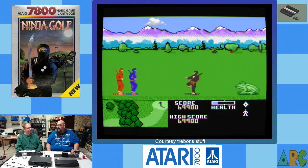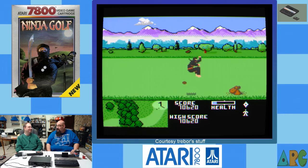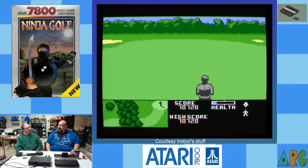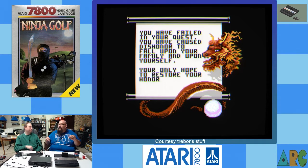We should also mention that when you go into the rough, not the woods, but just the rough, there's a frog that comes at you. This frog looks awesome. It moves awesome, and it looks great. It's very well animated. Whoever worked on this, I don't know if they were under the gun or it was a budget thing, but you could actually have done something if you had strapped in a good golf game, or even a mediocre golf game, something that had any sort of ability to do any golf.